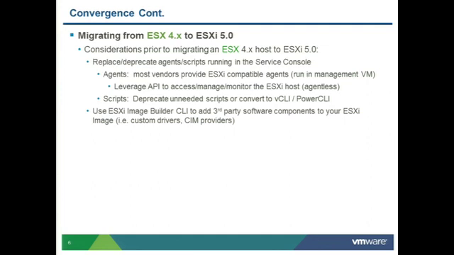So I think that addresses the three main concerns people have going from ESX to ESXi, as far as, I've got things running in my service console, I've got custom scripts, what do I do with those? And hey, I've got some packages I've installed, what do I do with those? So when you do upgrade, as part of the convergence, when you're on ESX going to ESXi, these are just some things you want to make sure you look at.